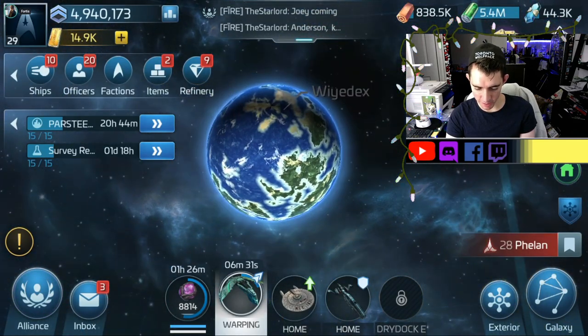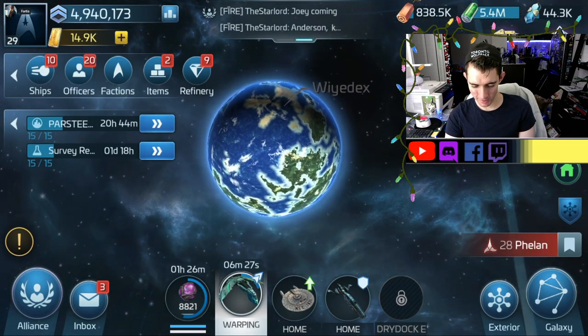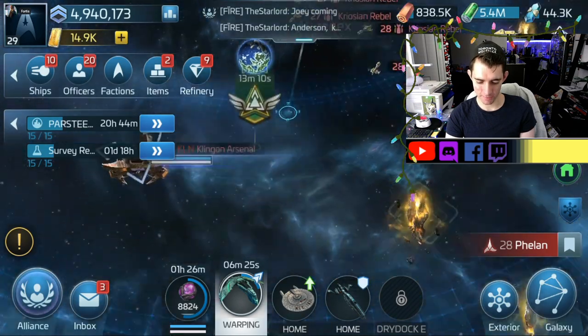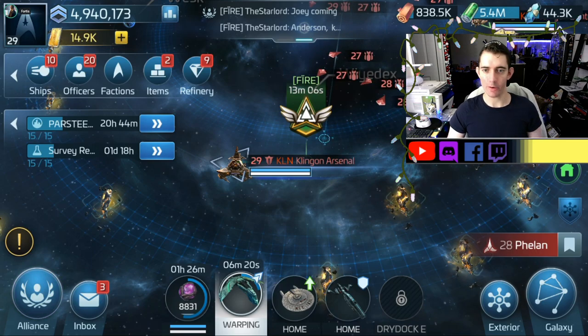And this little planet here is pretty cool. Kind of looks like Earth a little bit. Yeah, they're getting pretty creative with their planets. Anyway, where were we? Oh, yes.